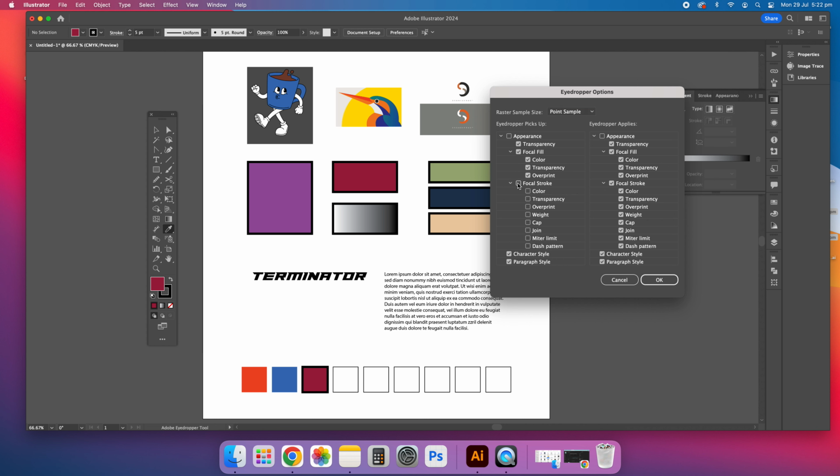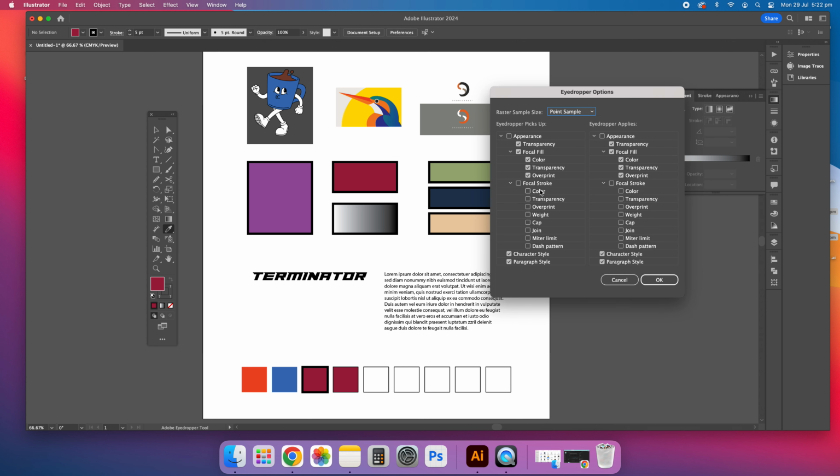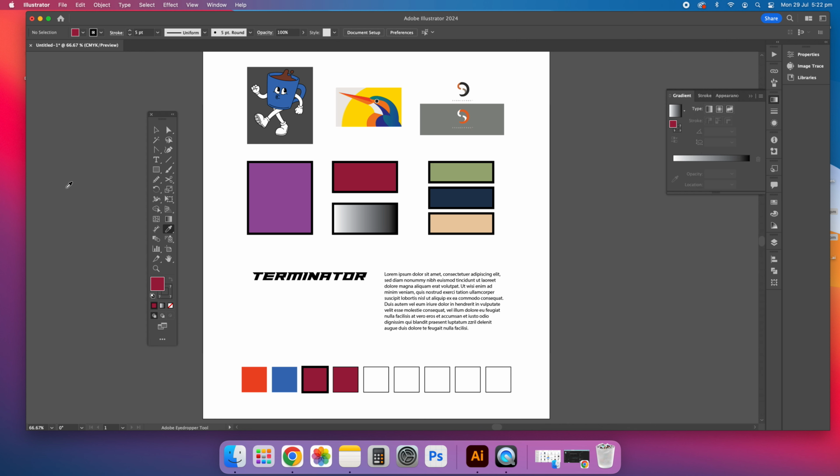So if I untick focal stroke on both of these, picking up and applying, that should allow me to just pick up the fill and place that. So you can see it makes it a bit easy if you're doing this on bulk artwork updates, that sort of thing there. So I would encourage you to play around with that also.